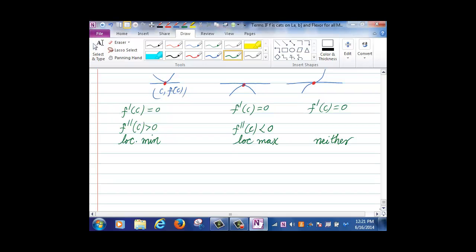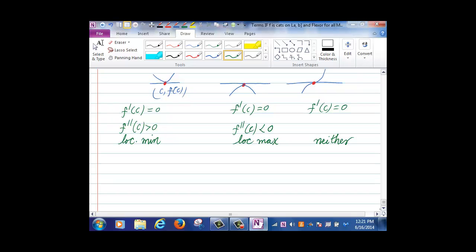So the second derivative test says the following. Suppose I have a point C which is a critical point, where the derivative is 0. I want to know whether at C I have a local max or a local min. At C I have a local min if the second derivative is positive, and at C I have a local max if the second derivative is negative there. Is everybody okay? Second derivative at C negative means local max, positive means local min.